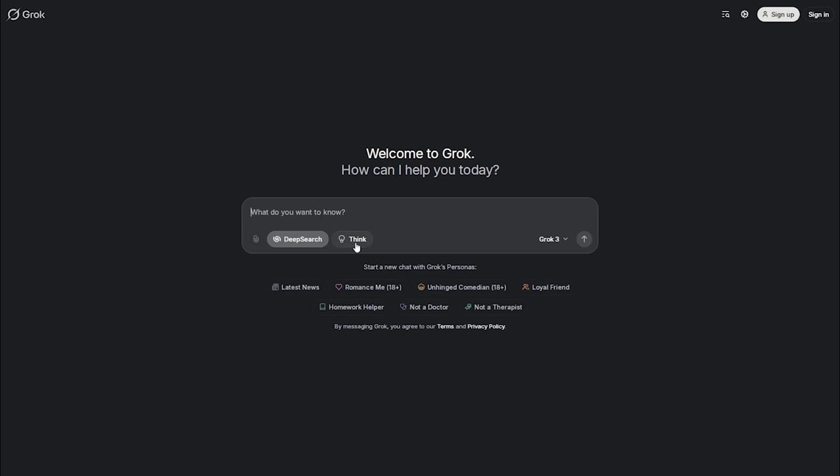So, and there's also an option called think, and then we have a drop down menu with which you can also go back to the Grok 2, which is the previous generation model. You can also enable search. For instance, if you enable this toggle, it's like you're using Google search engine and ChatGPT infused together into a single place.